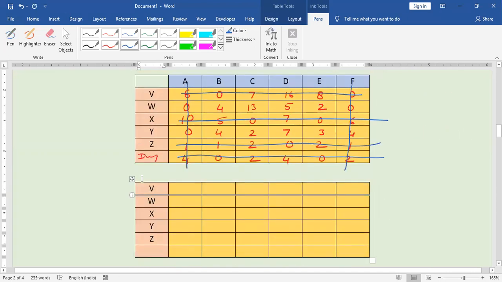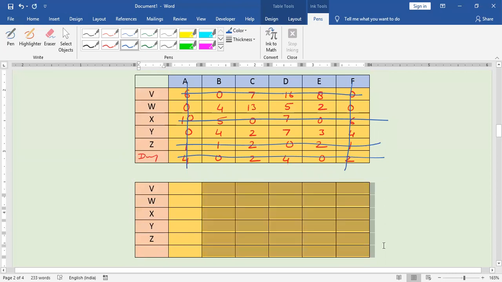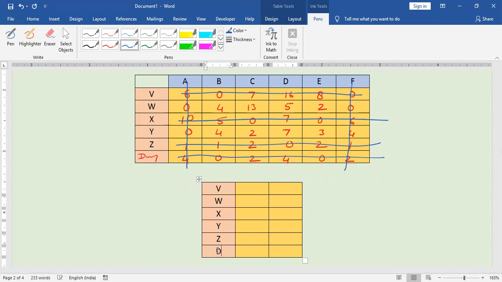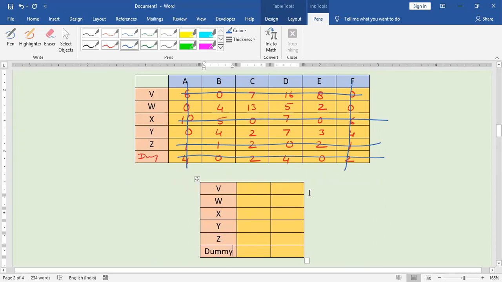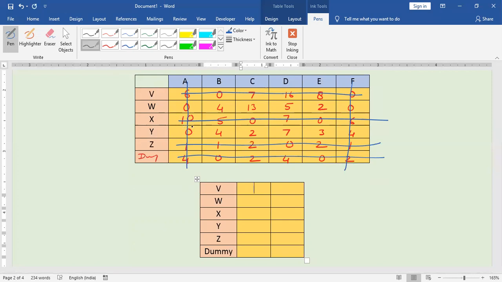Let's check who is getting what. I will show it here. Delete columns. This is the dummy. How many zeros are there in the first row? That is one and two. Two zeros. Leave it, because I cannot assign any job on the basis of confusion where there are two or three zeros. With W, we have 2, 0. If we're talking about X, 2, 0. If we're talking about Y, only a single zero.